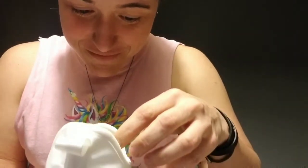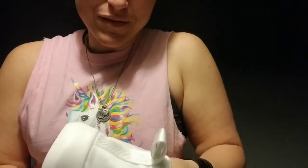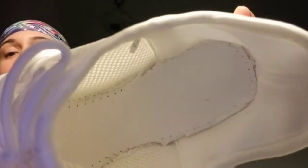My dog could probably sew better than that. It looks like they wanted to sew it and then were like 'eh, we don't have time' — and just glued the rest of it down, because this part is literally glued. I don't know if that cut piece is going to be needed in my shoe, or if someone else's shoe got that cut off and they're out of luck — but I got a little something extra.